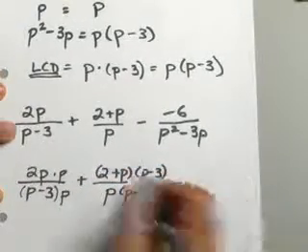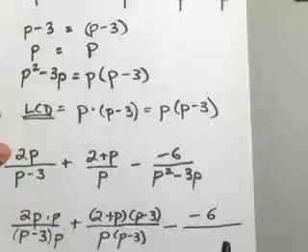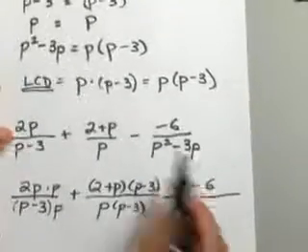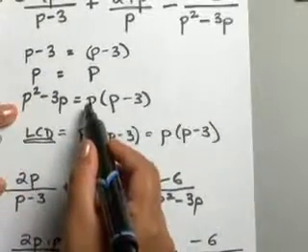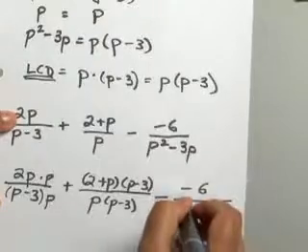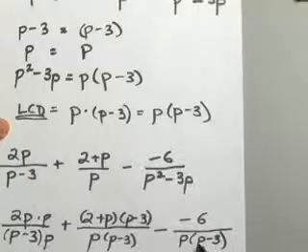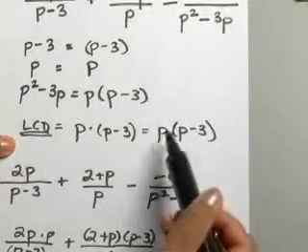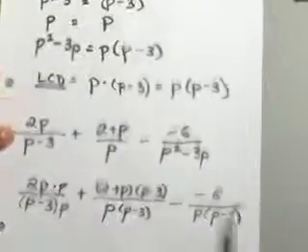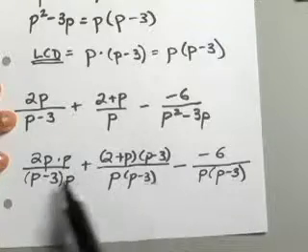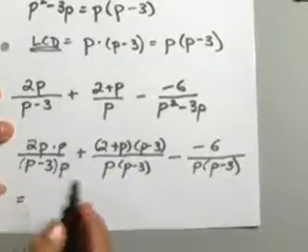All right. And then let's look at our last expression here. Now your denominator is p squared minus 3p. Instead of writing it in that form, I'll go ahead and write it in its factored form, which we had done here. You can see it's p times p minus 3. It's just easier to work with it in that form. And as you can see, this is the same as what our least common denominator is. So we really don't have to multiply this expression by any other factor. It's already what we're looking for. So now you can see all our denominators are the exact same, and you can go ahead and simplify your numerator and then combine all your like terms.